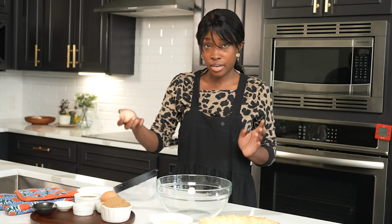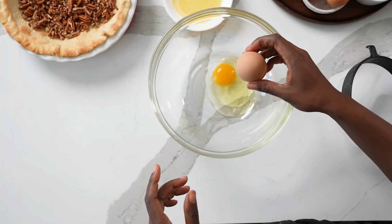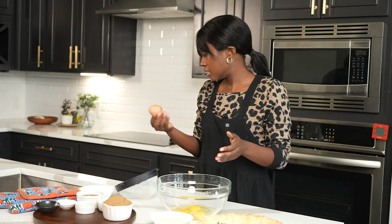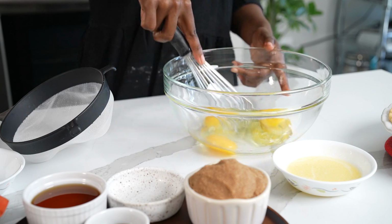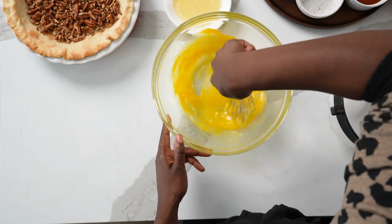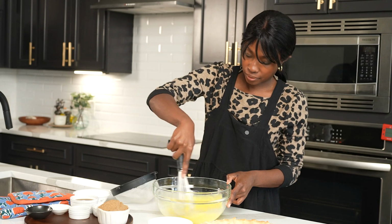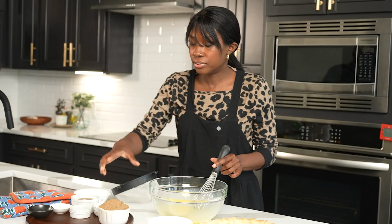So I like to start by cracking 3 eggs into a big bowl. I am cracking my eggs over the bowl only because, since I'm starting with my eggs, if there is a shell, I'll be able to see it and retrieve it. And I'm gonna whisk these eggs until they're light and fluffy. We want to get rid of those streaks. Are my arms tired? That's enough.